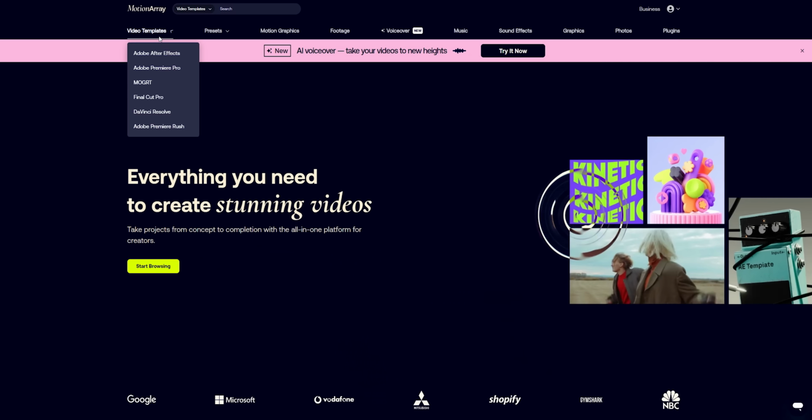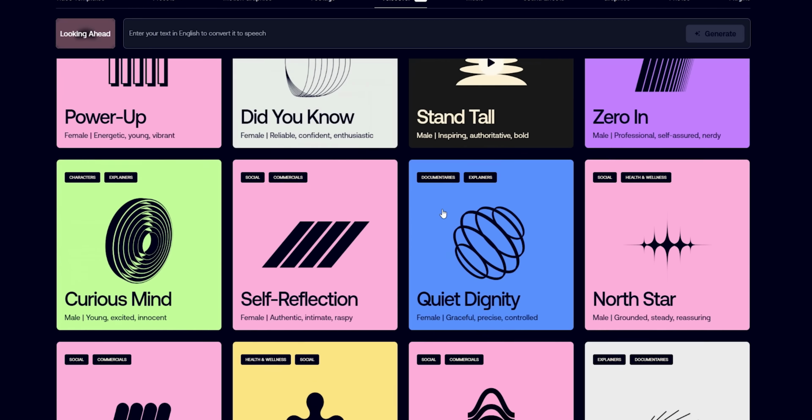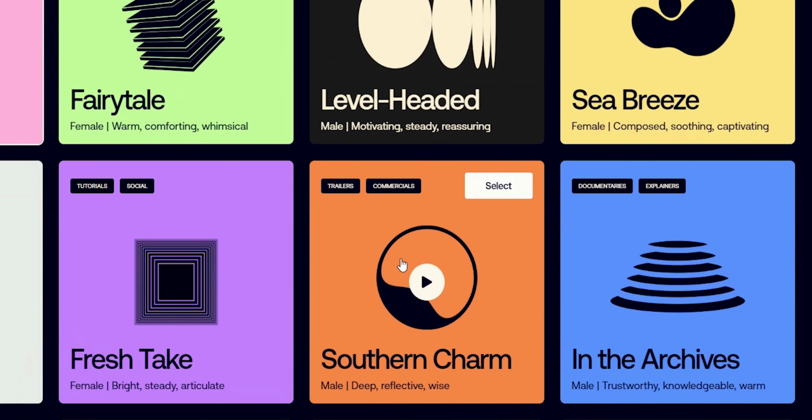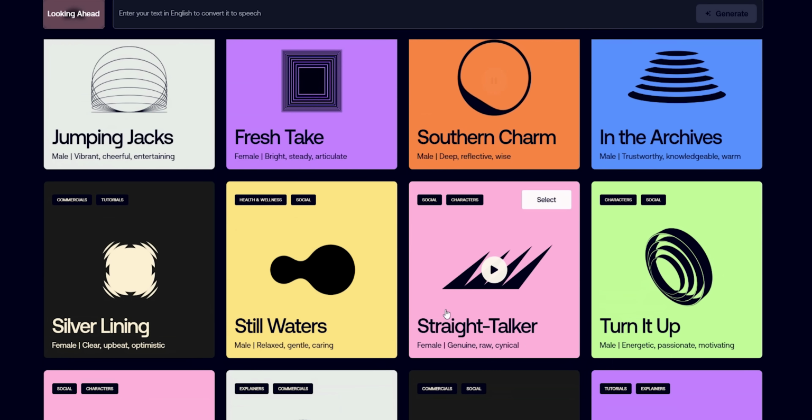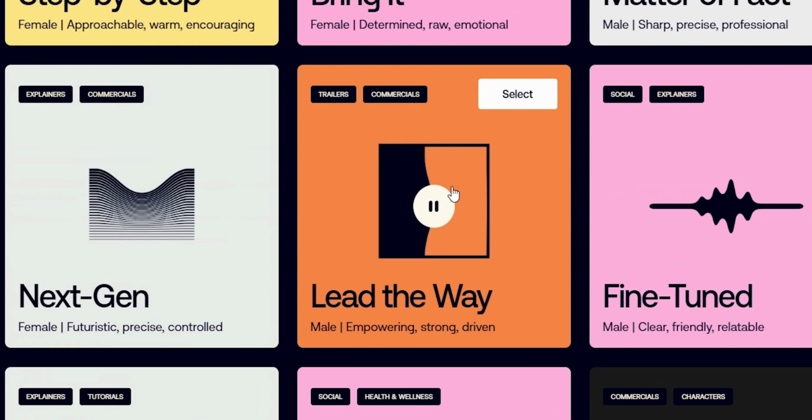Let me show you. So the first thing you want to do is go to Motion Array, head on over to the voiceover tab. Here you'll see a preview of different voice styles that you can select. You can use a voice that sounds like this. Or even a voice that sounds like this. The choice is completely up to you.